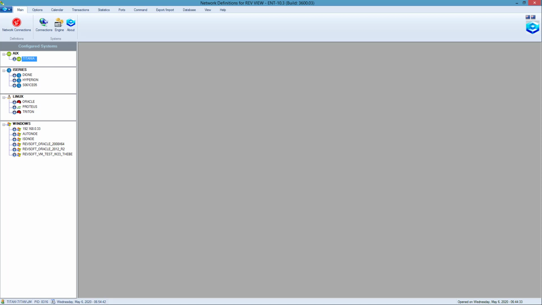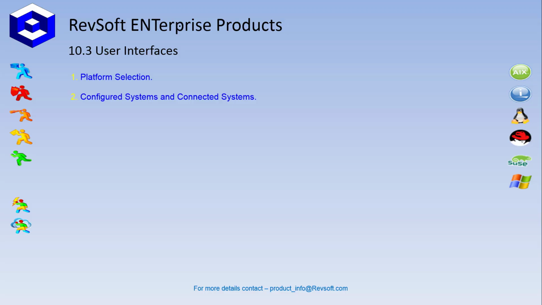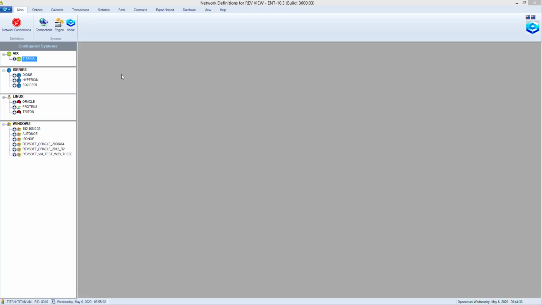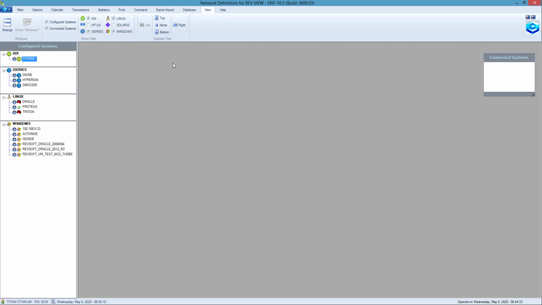That leads on to the second major enhancement, which is the configured systems and connected systems. So we've cut down the amount of servers that we're seeing there, but we're still using about 12.5% of the total space there for the different servers when we could have forms or different things on there that we want to see. So how can we change that? Well, why don't we just have a floating connected systems bar, and whenever we connect to different servers, it's just going to increase the size, and I'm just going to be able to see them there. Well, that's well and good. So let's just move the configured systems.